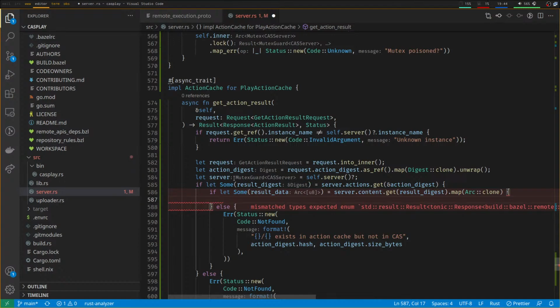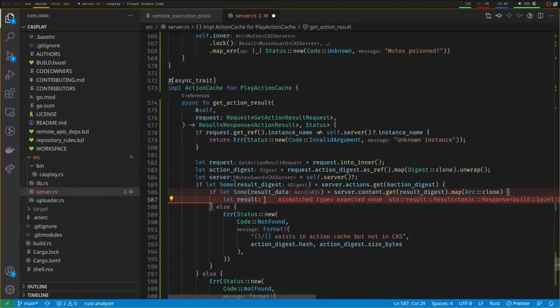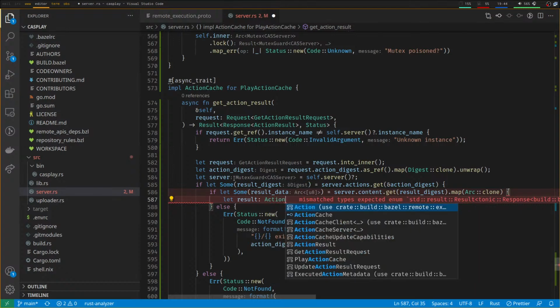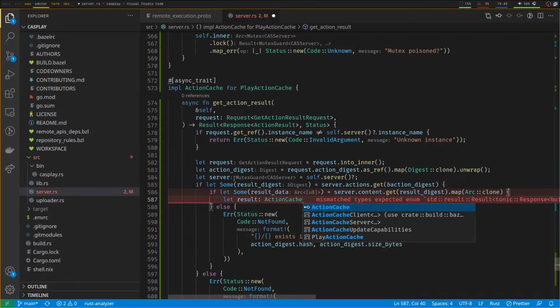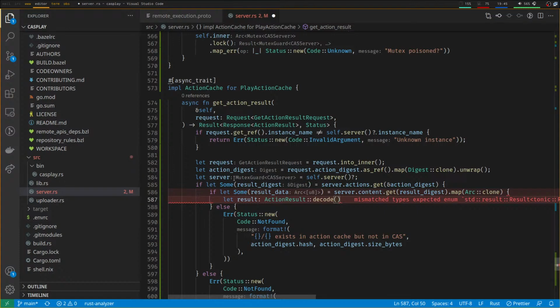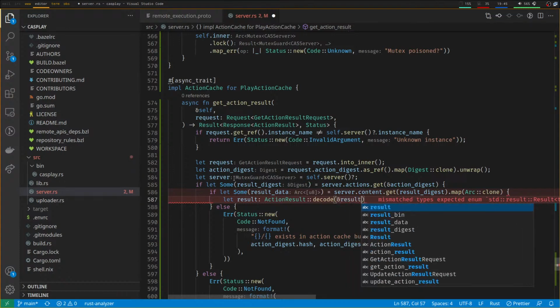So now we need to get the action result object back out. So we're going to go let result, which is an action cache. No, it's an action result. Decode the result data.